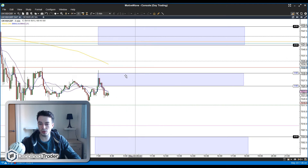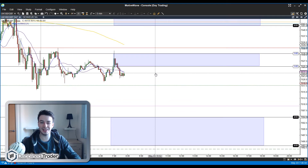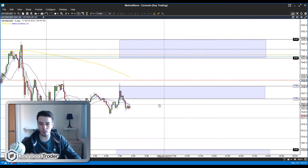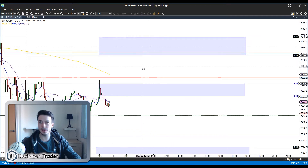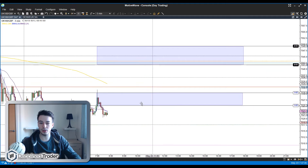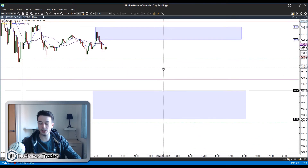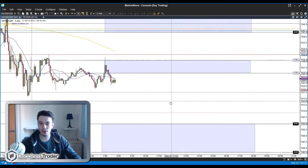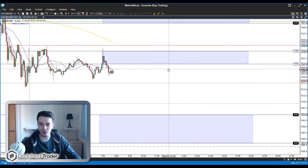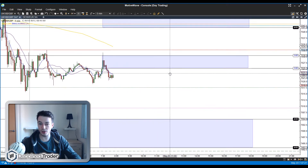Now obviously if this doesn't do what I'm looking for, it's unlikely I'm just going to short it just for the fun of it. We have to see the right price action. It could come all the way up into this band and I'd still be happy to look for shorts from this band. Or it could just come straight down to this band here, in which case I would be happy to look for longs. So it's all set up pretty well this morning — it'd have to be really annoying for it to get to a band where I don't have a particular preference. We should get a trade hopefully quite early on.